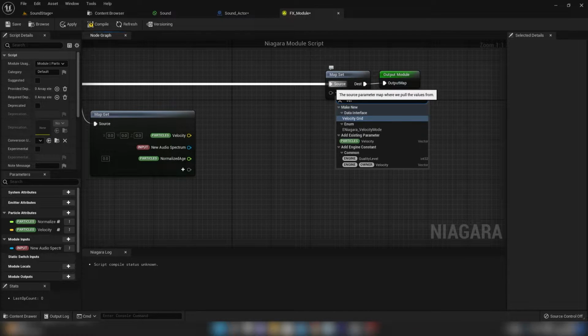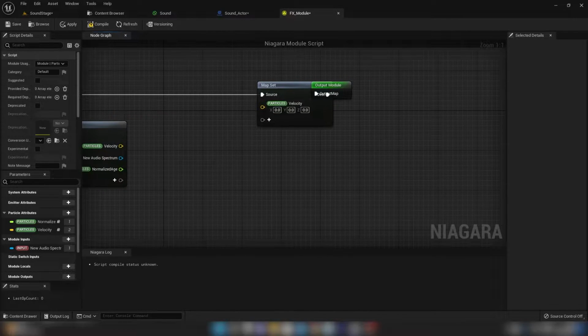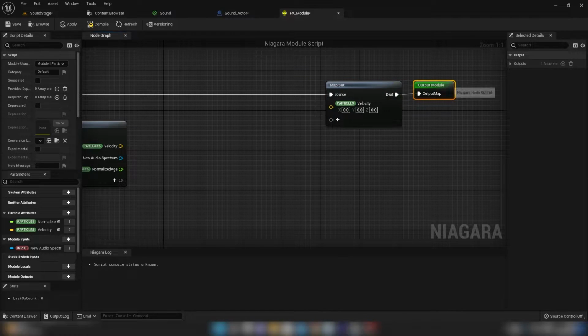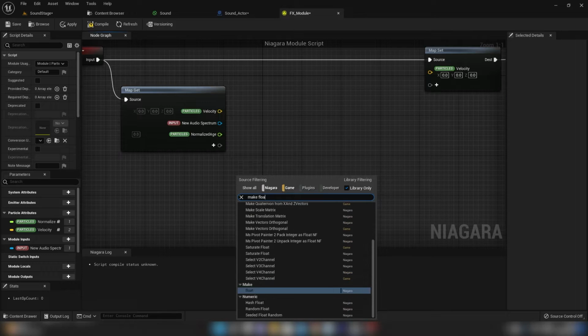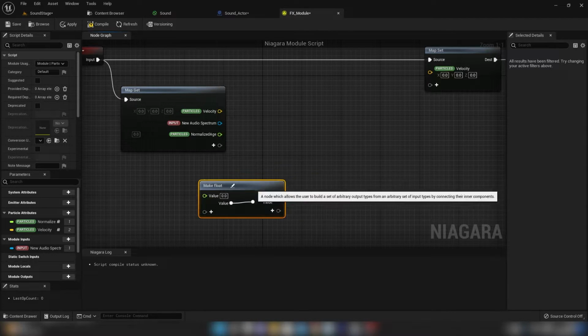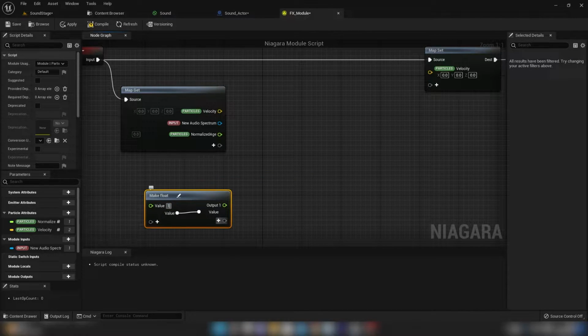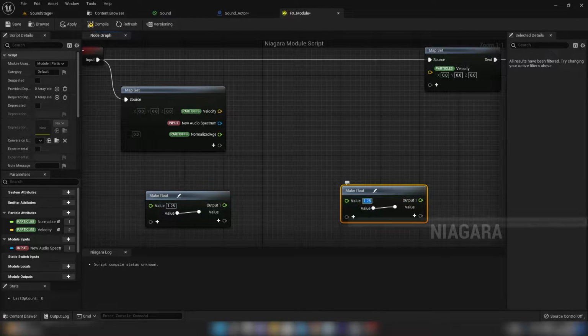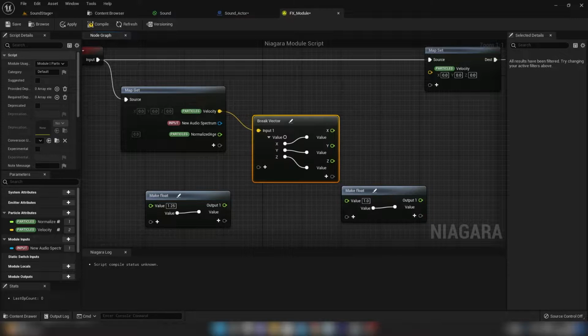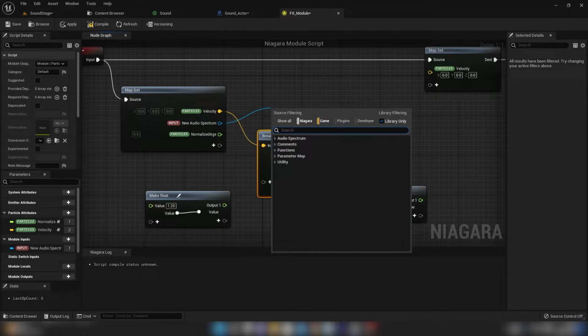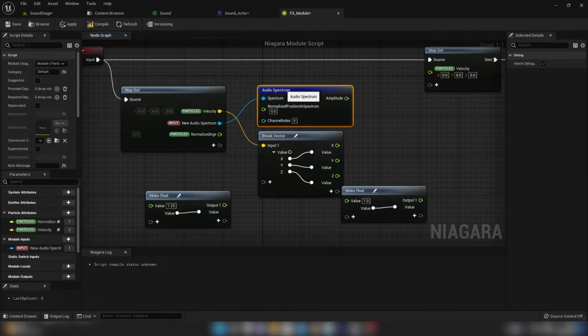On the outputs, we want to also introduce a velocity. Essentially the goal of this particular module is to take a velocity, do something with it based on the audio spectrum, and then we're going to output a new velocity. I'm going to make a float which is 1.25, and I'm going to make another float which is 1. So if we grab our velocity first and just break that into the vector, and grab our audio spectrum, we'll come back to what that float is in a second.